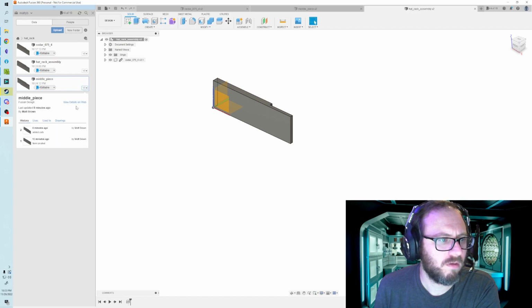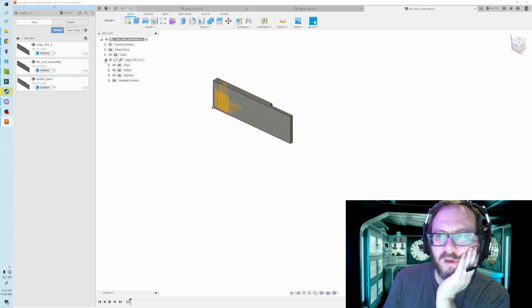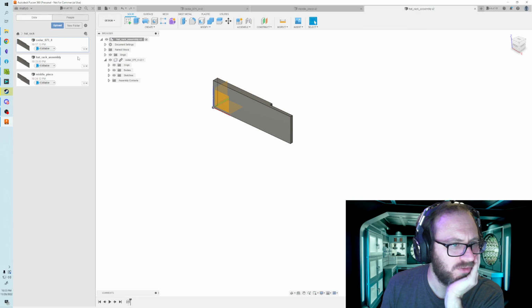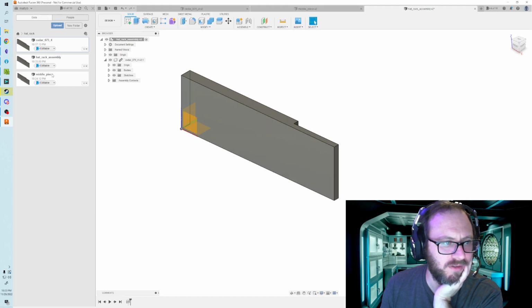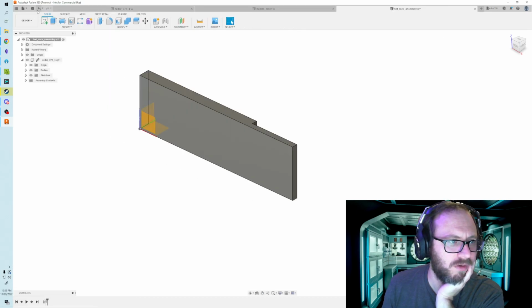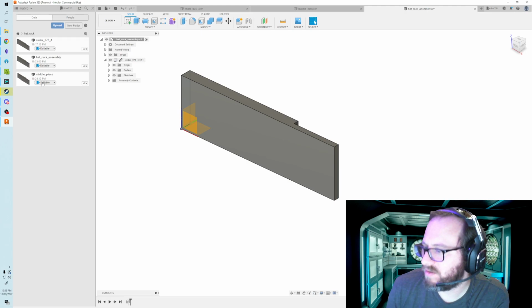Can I not insert this? Can I not insert this guy? So I can select this one and do insert, and I can do another one. Okay. But if I click this guy, that's weird. Huh. So you can only add. That doesn't make any sense.